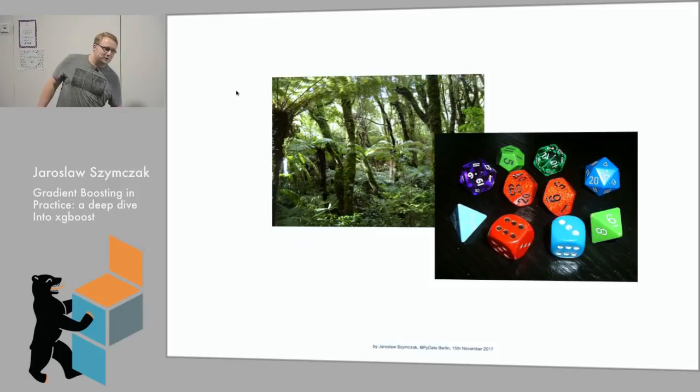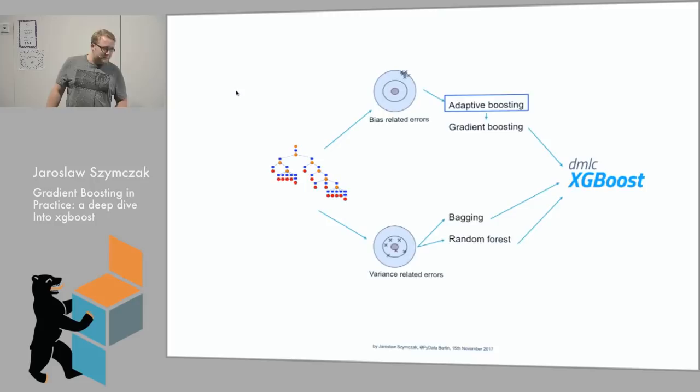Then the same author also invented Random Forest. Random Forest has some additional component. It also chooses, apart from randomness coming from bagging, it also chooses randomly columns. And this trick is done in order to de-correlate the errors that are coming in different rounds that you make. So you make errors everywhere, but they have different origins. They are coming from differently created models. Hence, this reduction of variance is more emphasized in such case.